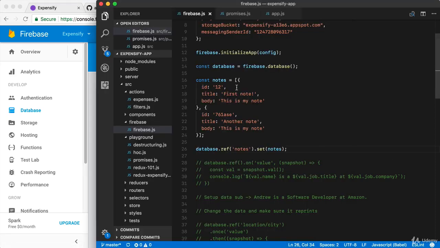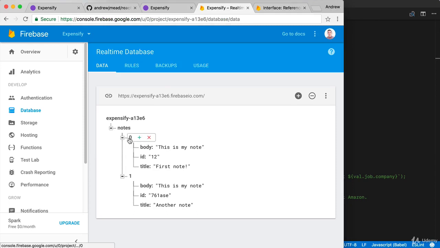So over here, the first item with the index of 0 shows up on the property 0, and the one with the index of 1 shows up with the property of 1. So what does this mean? Well, it means, first of all, that clearly Firebase does not support arrays. We tried to save an array. It didn't get saved as an array. It got converted over to this object structure.